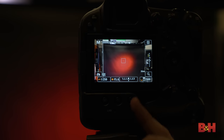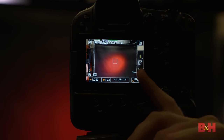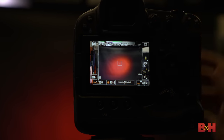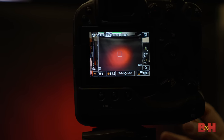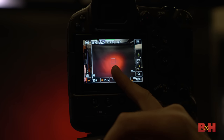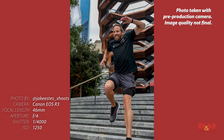I want to show you a real-time example of the autofocus system here in the R3. Right now I have single-point autofocus set to the center. I'm going to have Derek enter the frame and watch how it actually grabs and recognizes his face and tracks him, regardless of the center-point single-point AF being in the middle of the frame. Immediately grabs him right there. I pressed the shutter — it turns into a blue square. That's how I know the camera knows what it's focusing on. This frees you up to take super-quick critical shots and ensure accurate AF tracking at a moment's notice.